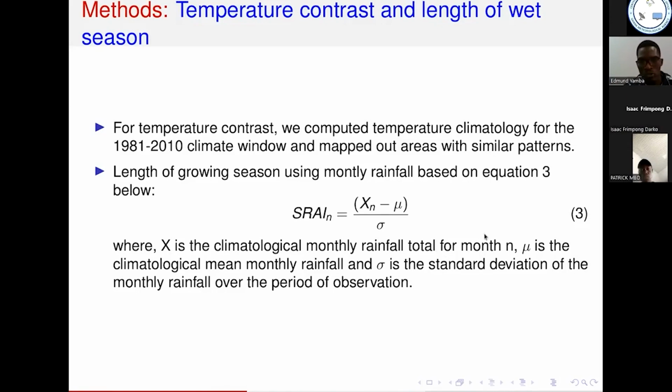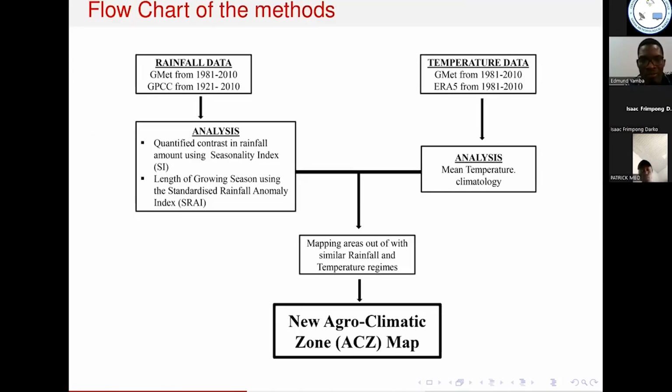Okay, so to do that, we used equation 3 here for that purpose. Great. And here is just a flow diagram that explains all the calculations and methodologies that were applied in order to get the new map.